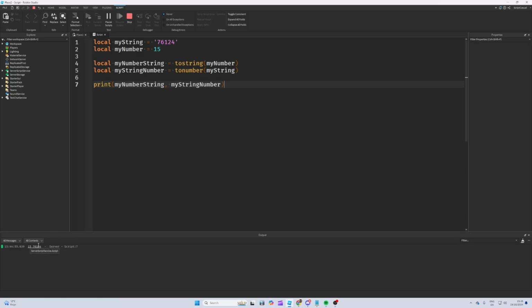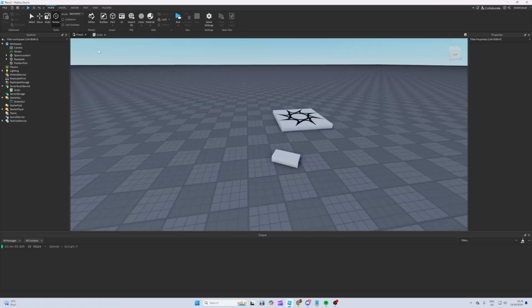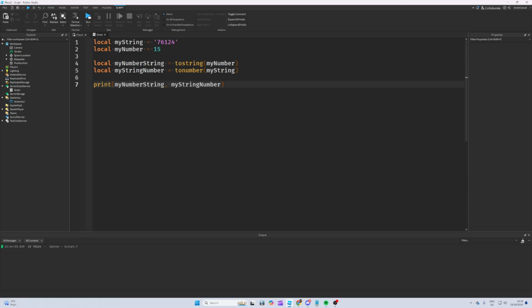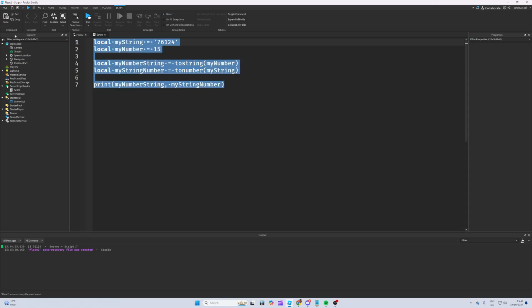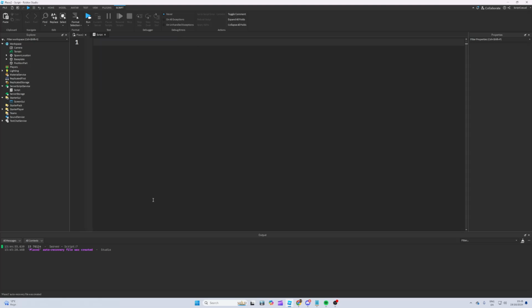And of course you can't see it here, but this would be vital for your game if you're only allowed to pass in certain strings to certain things, or you need to just generally convert something, which you do quite a few times in your game actually. And then lastly, you can go ahead and take a look at this. I'm going to delete it now.